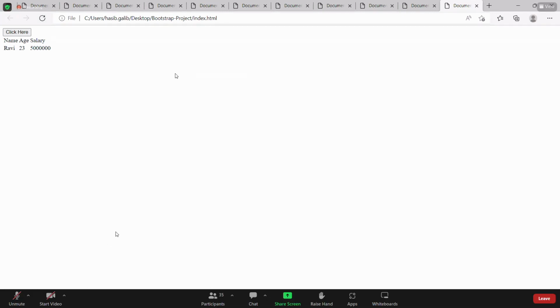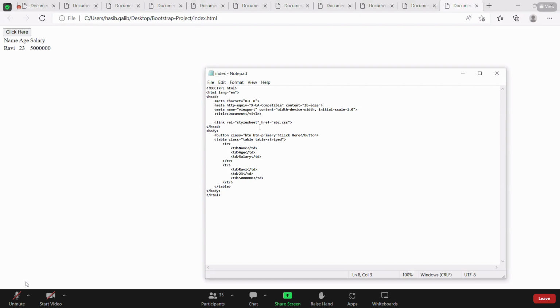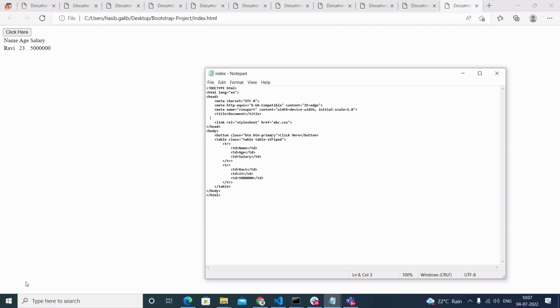No, sir. Why? Because wherever this styling, btn and btn-primary, these classes are defined in some CSS, in bootstrap.min.css, and there is no bootstrap.min.css linked in my web page. So we are not going to see this styling.